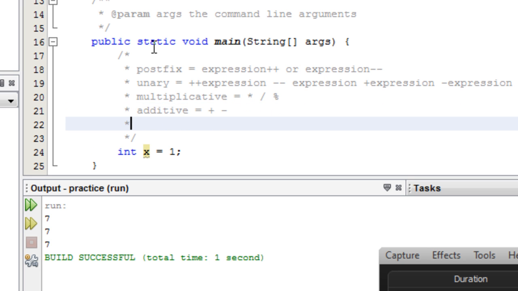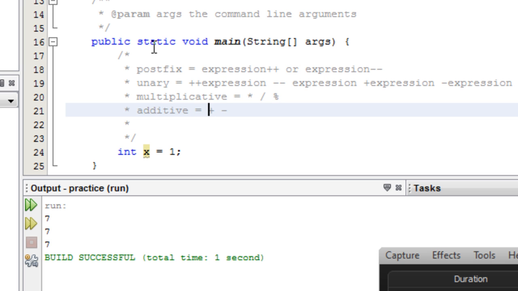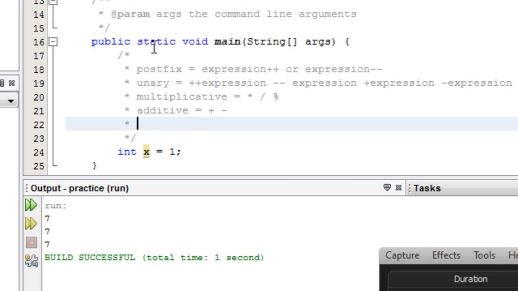Well, your addition and your subtraction would probably be what you learned it as. The next one is our shift. The shifts, basically, they're byte shifts, and what they do is they move the bytes, like your ones and your zeros, over and whatnot like that. That's all they do. I'm not going to go over them in this tutorial.